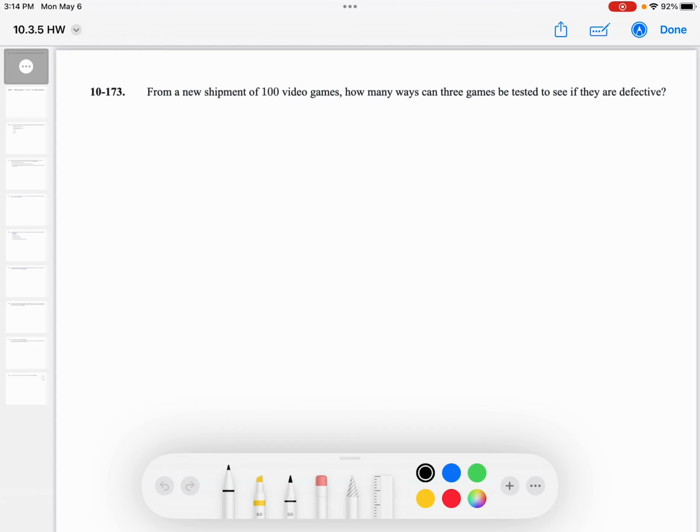So one way we could solve this is by using the equation for a combination. We have 100 video games and we're choosing 3 of them. So we could use our equation, that's 100 factorial over 100 minus 3 factorial, which would be 97 factorial, also divided by 3 factorial. Okay, so let's see. If I simplify this, I'm going to have 100 times 99 times 98. I've factored or simplified all the 97 down to 1 to cancel those out. And I'm left with 3 times 2 times 1.